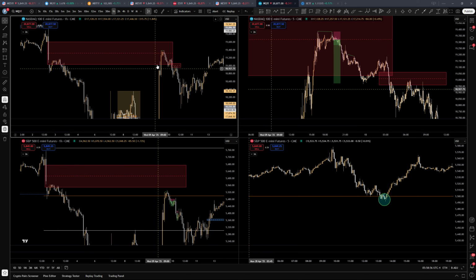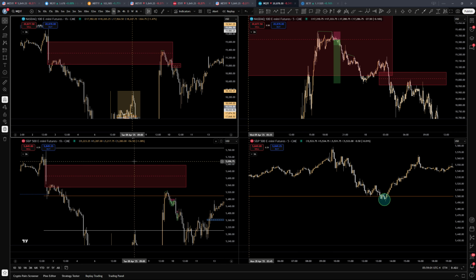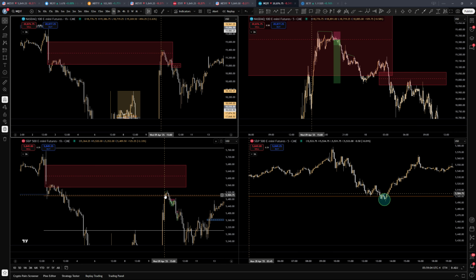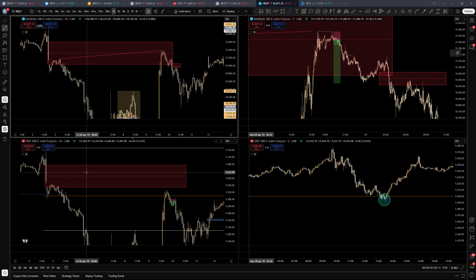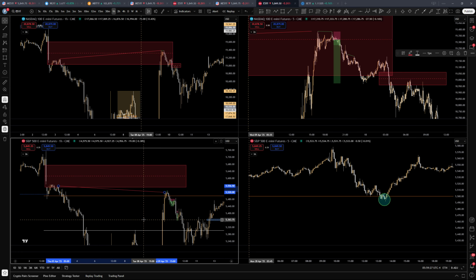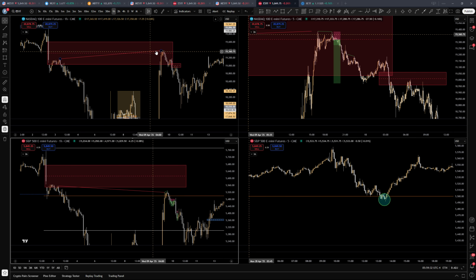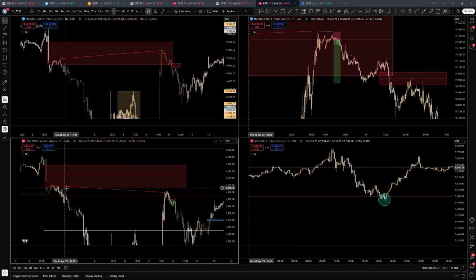So you can see that one of them, the NASDAQ, has taken liquidity in this fair value gap. And you can see here on the S&P 500 that it's failed to take the liquidity. So that alone is a divergence. Because if we draw a line, I haven't drawn this on, but I can do. We draw a line here, and then we do the same thing from the same candle on the S&P, the same candle, which is that one, I believe. You can see that the NASDAQ has an upsloping line and the S&P has a downsloping line.